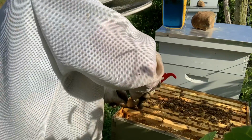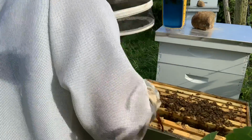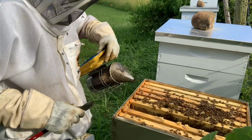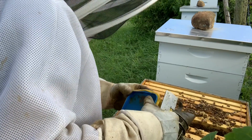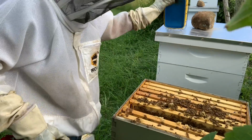And I can tell you that these bees are much calmer than the last time I was out here. The last time I was out here, they were going nuts. Another frame of honey, which is funny now that I say that. They are all around me all of a sudden. I'm sure you can hear them buzzing. There we go, they're starting to finally move down a little bit. My smoker just is not putting any fuel out today, which makes things more difficult.